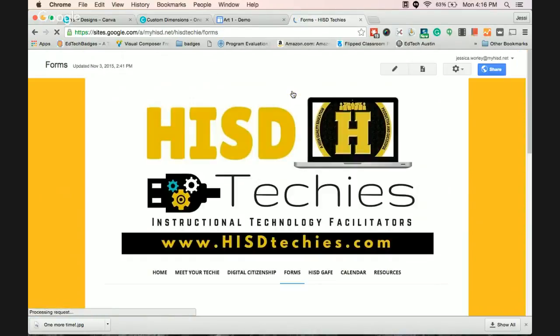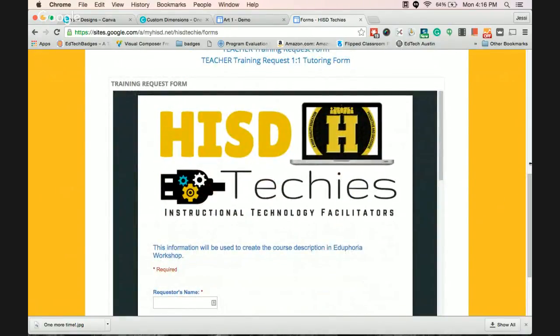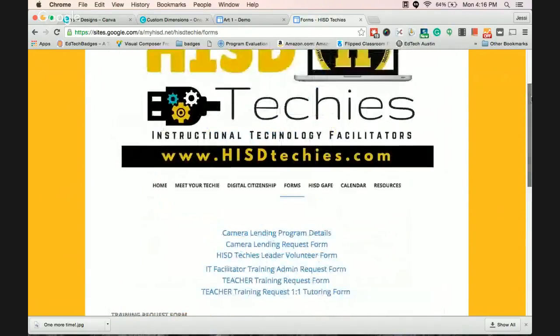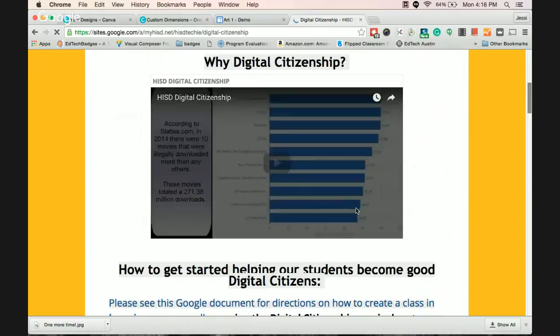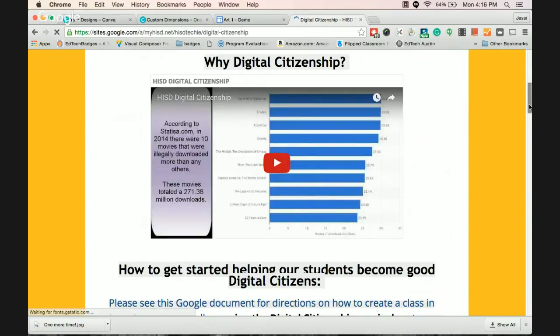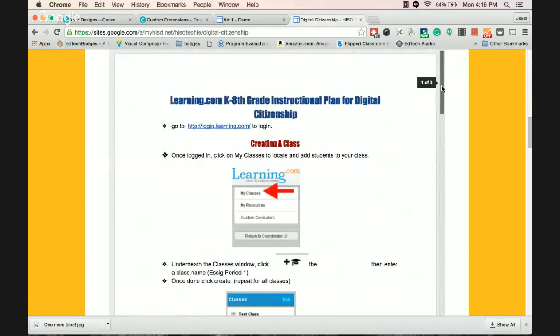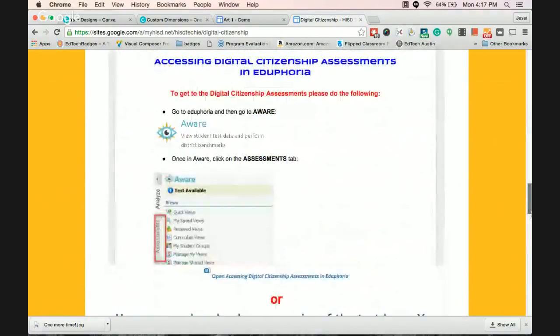Okay, forms. Let's see what I can find embedded. Here is a form that is embedded, so that way people can fill this form out for me to come help them. Let's see what else. Digital Citizen. Let's see if there's anything embedded there. Here is a video embedded straight from YouTube. Oh, and there's a document embedded. So if my coworker Jason was on another computer and he was actually working on this document, you would actually see him typing in this document because it is a live version.